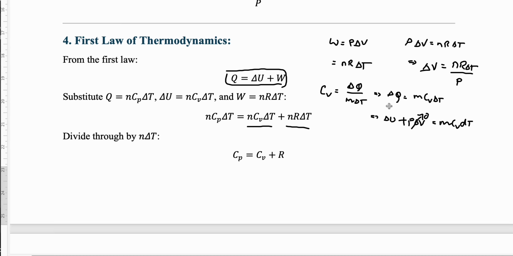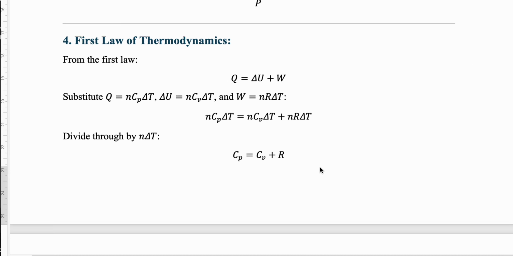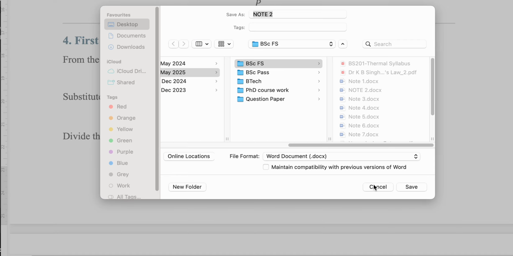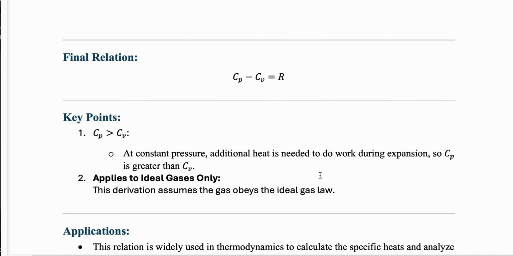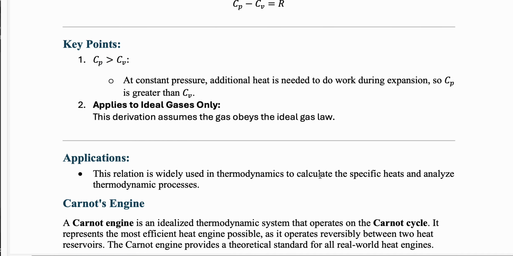Q is more easy. Q is directly this, Cp is equal to delta Q by m delta T, or delta Q is equal to mCp delta T. So this term gets cancelled, and this is Cp minus Cv is equal to R. This may be a question for maybe 3 to 5 marks. Sometimes you need to explain these things, that's more important. So this is how you can apply or use this.